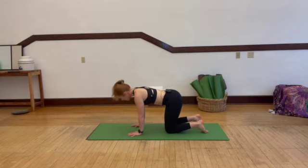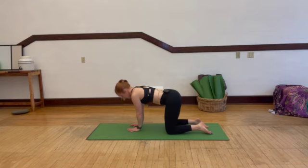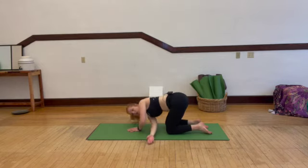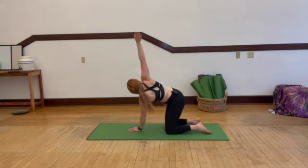Wonderful. So come back to a neutral tabletop. Again, toes wherever you want, curled or flat. You're gonna take your left hand to the mat, a little more centralized. Your right hand's gonna come up to the sky. And then on our exhale, we're gonna twist underneath our left arm. And then on our inhale, rise back up.